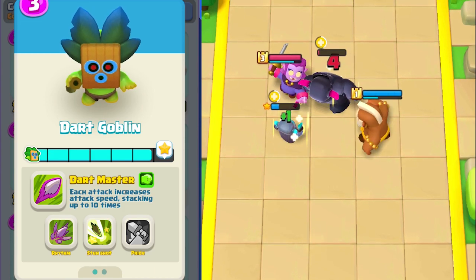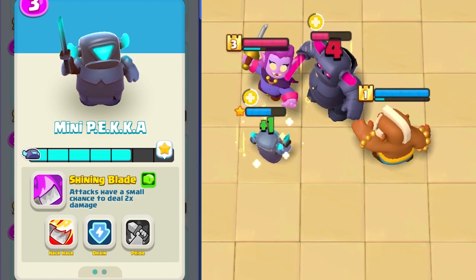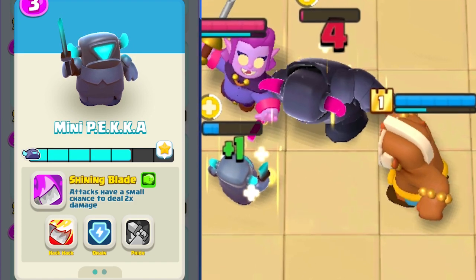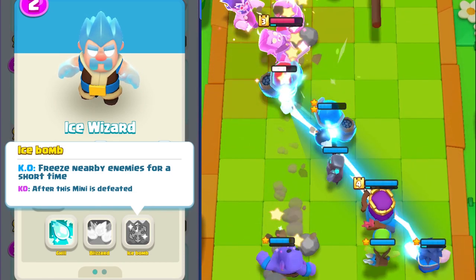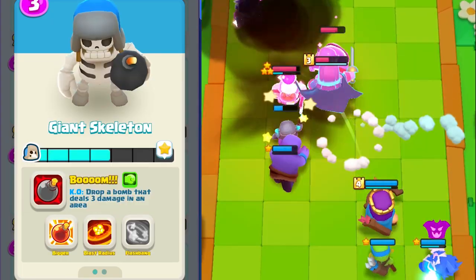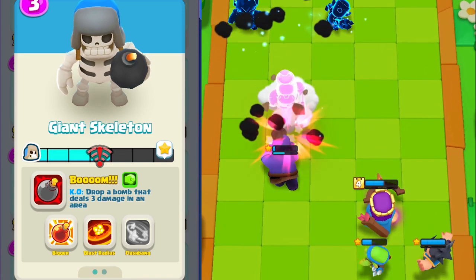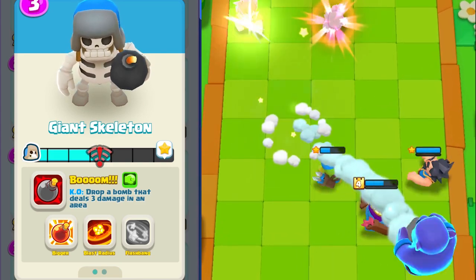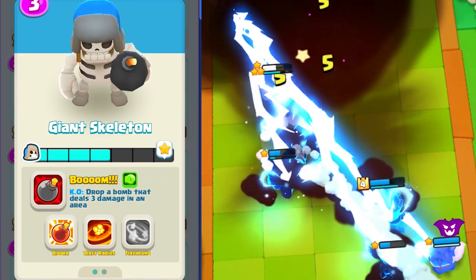The ability is always triggered. It's usually a passive buff, something like Mini Pekka being able to deal double damage at any moment. KO abilities. Those abilities might sound like they activate when a mini gets a KO, but it's really the other way around. It activates when a mini dies. An iconic KO ability is Giant Skeleton. Just like in Clash Royale, the Giant Skeleton will leave a rather annoying bomb when defeated.